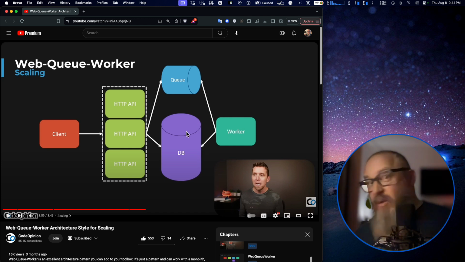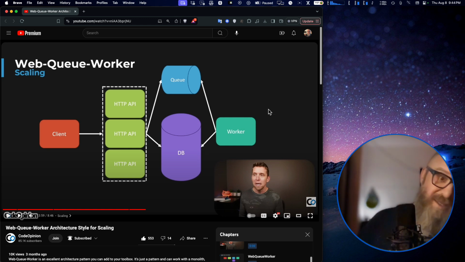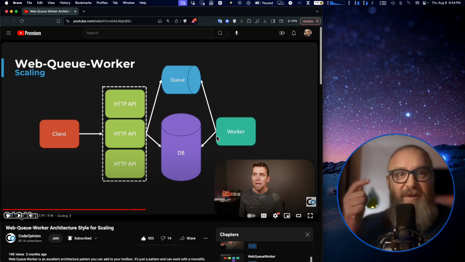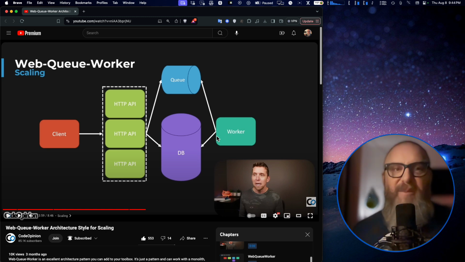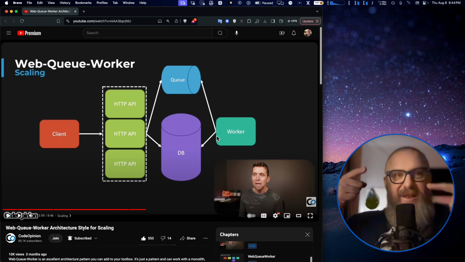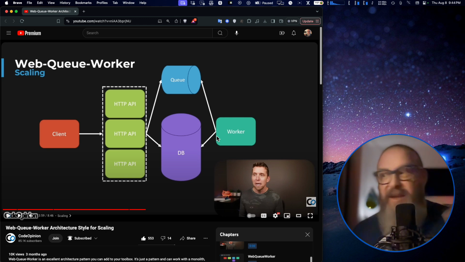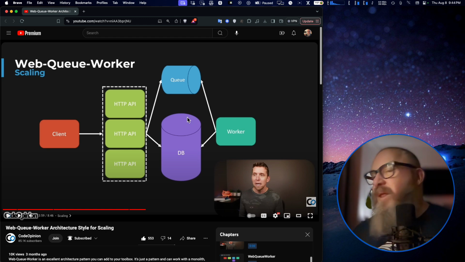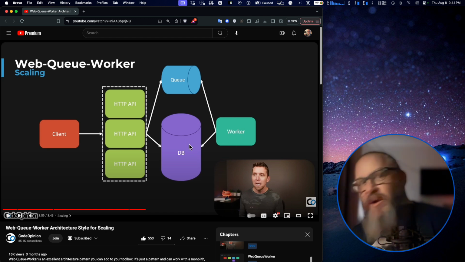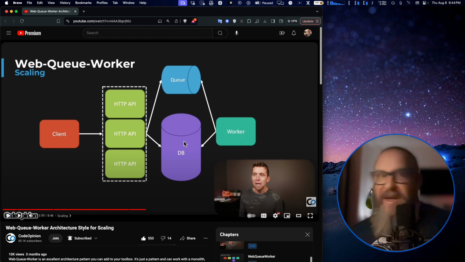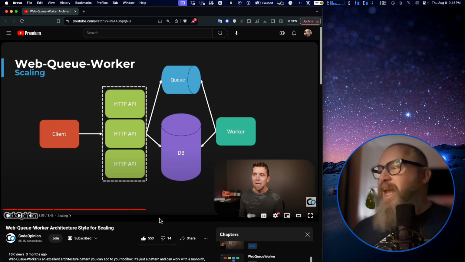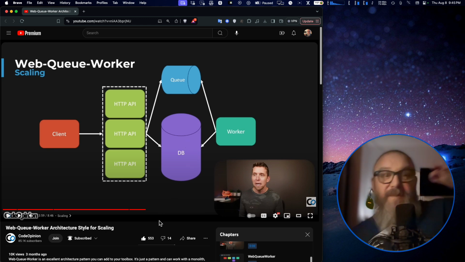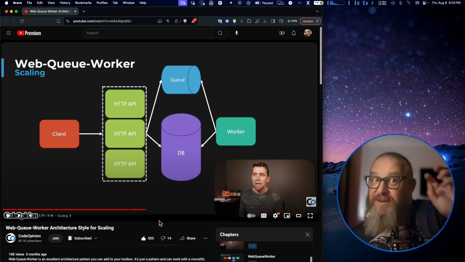Like one worker will use this table, another worker will use this table, so you don't have to worry about the lock. You can get a situation where things get locked up or are waiting for things too long, and you just want to make those kinds of things asynchronous. So that's why you keep them separate, each worker accessing one table or its own database. You can then scale it up when you want to break that functionality out of your modular monolith and make it into a microservice or just a service.